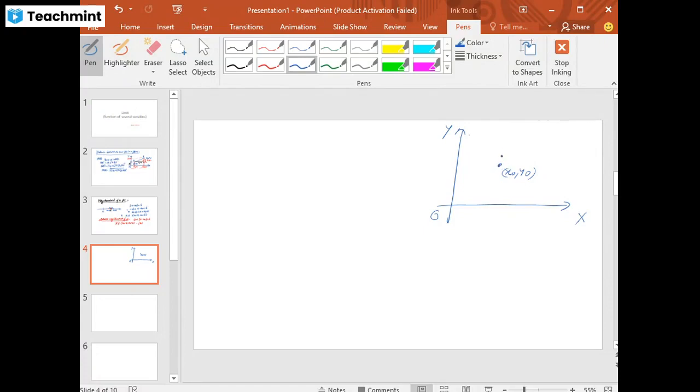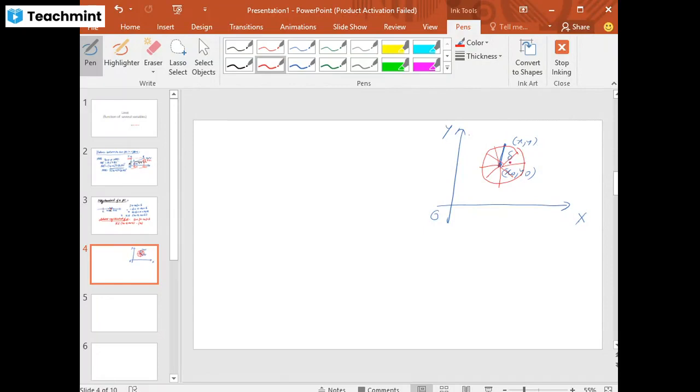Okay, so what does it mean? If x, y is any point in the neighborhood of this particular point, then the distance between these two points is less than delta. Because the point lies in a plane, its neighborhood lies anywhere. It may be this side, this side, this side, anywhere. So simply, I can say that the neighborhood of a point is a circle whose center is the point x naught, y naught, and whose radius is delta.